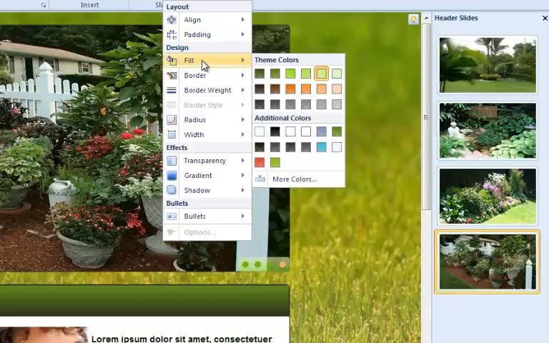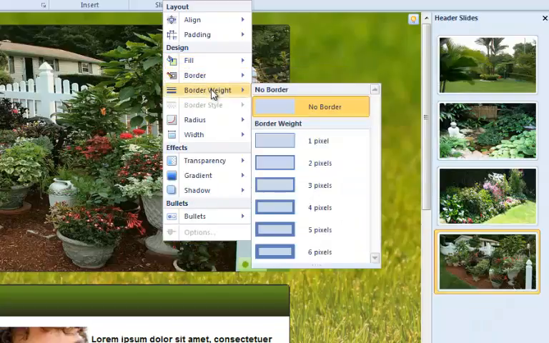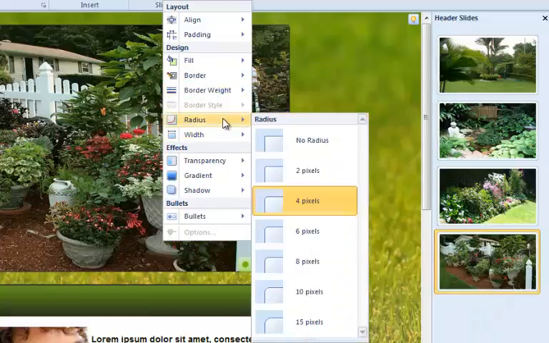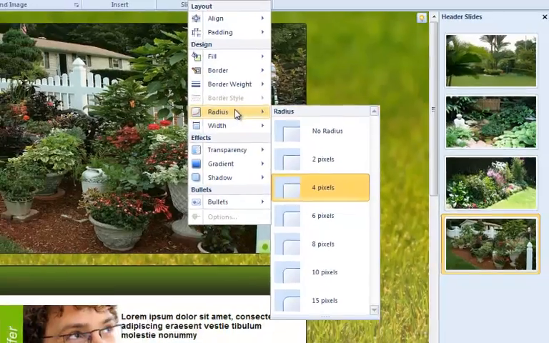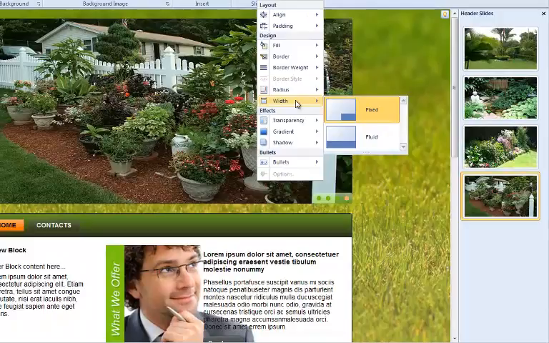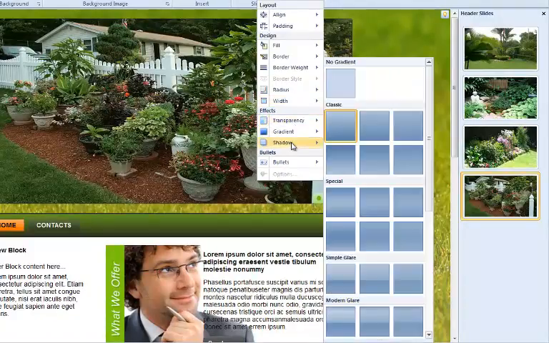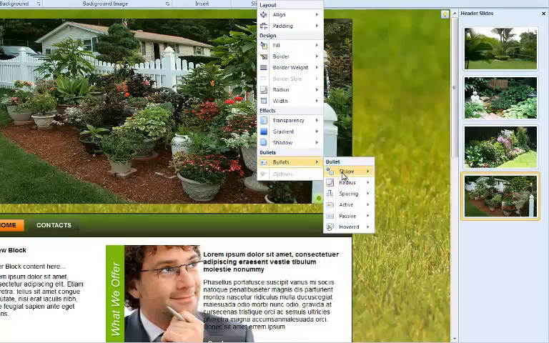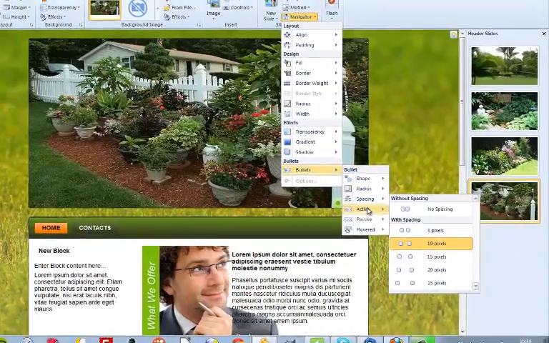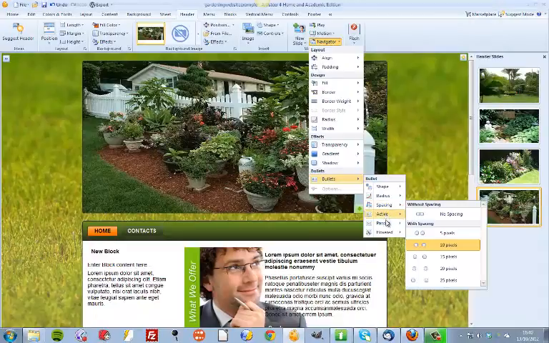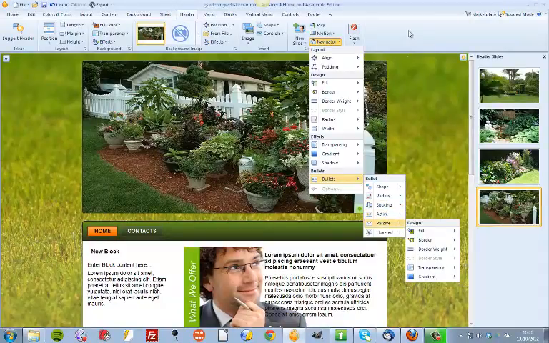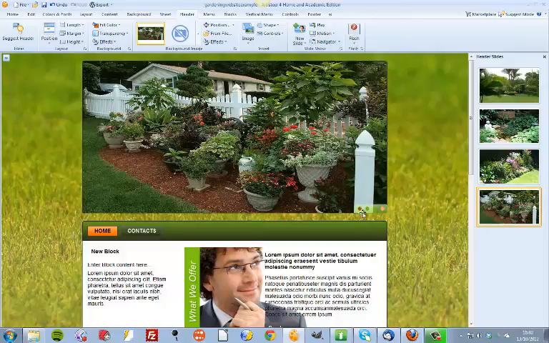At the moment it's green with a slight transparency. Again, you can change that. You can add a border, decide which border weight it should have. You can give it a radius or make it square, change how wide it is, either fixed or fluid, say the transparency or the gradient, a shadow, and you can even change the shape of the bullets, the spacing, absolutely, well, just about everything really. So that is the options there for that.